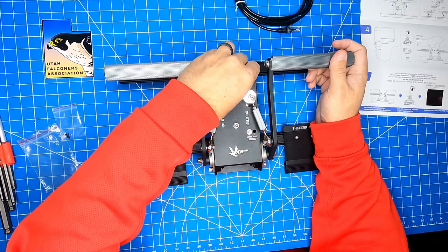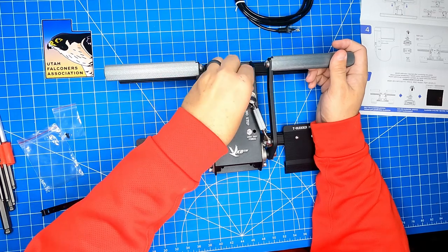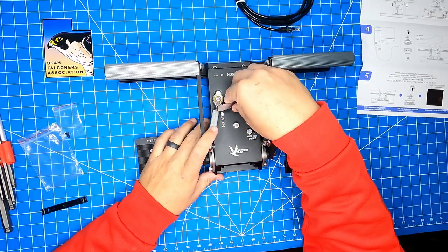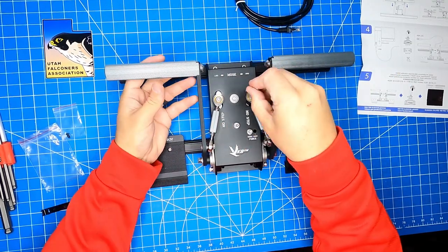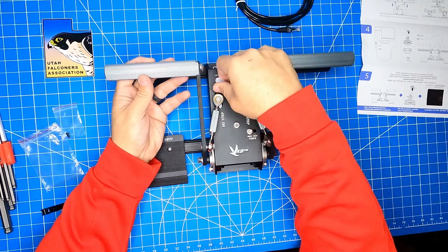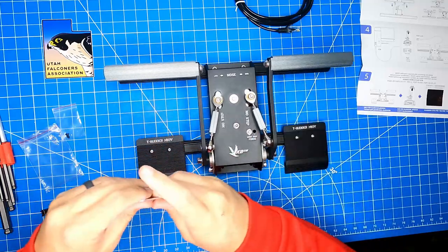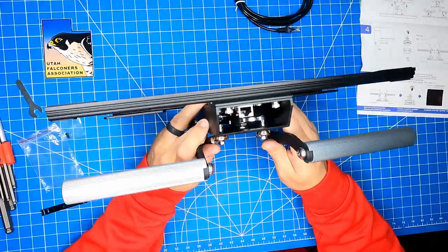So, the great thing here that I've noticed so far is the build quality is really quite good. There we are. I don't want to over-tighten. Okay, now let's take a close look at them.